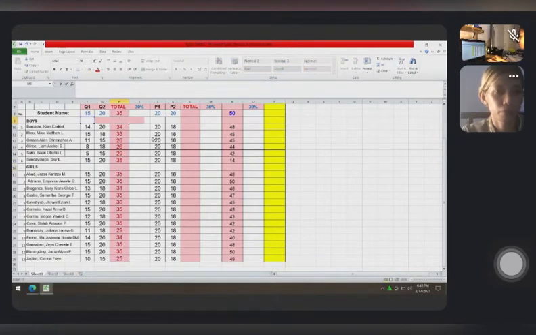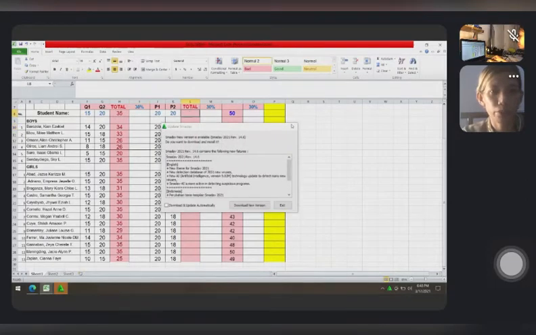Now let's move on with the total for performance tasks. Since we do have 2 performance tasks, we need to total them.